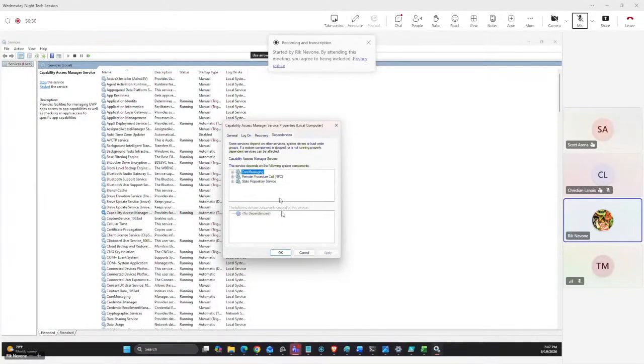Now, in a lot of cases, the service that you are looking at may be the service that another service depends on, and that would be shown in the bottom box. So you got it both ways. The upper box shows this service depends on these things, and the bottom box says these other services depend on this service.